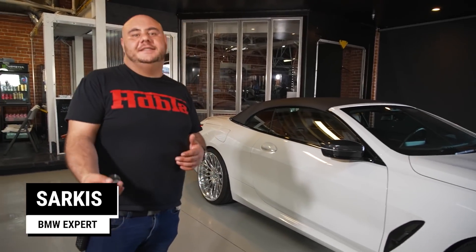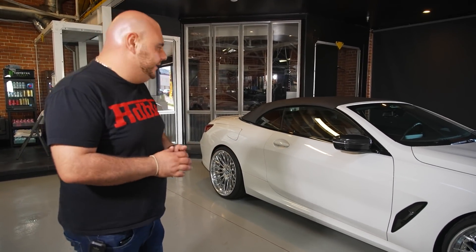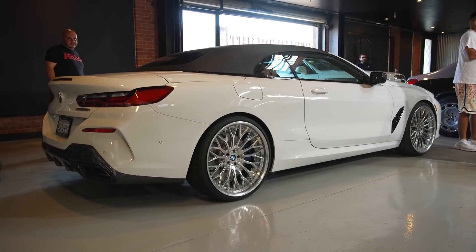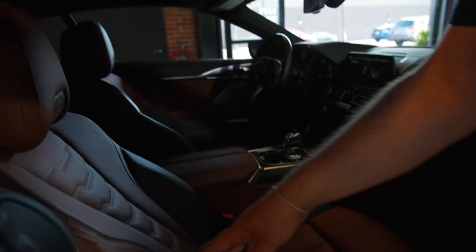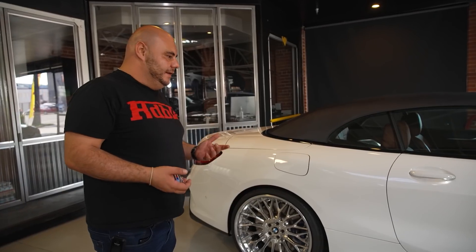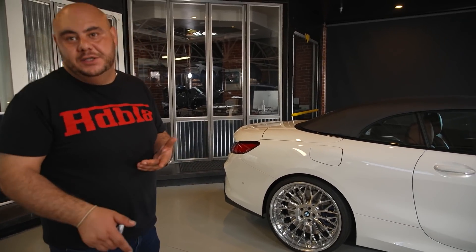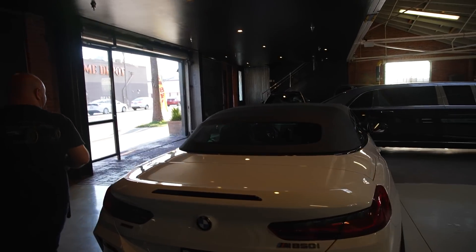Some of you might remember the M8 850 — same one, this one is 2021, mine was 2020. Convertible, same thing. Vic was saying this is a gross car, but you see we have another customer driving. We have 22 RDB signature wheels on it. This one is red inside, this one is brownish-black two-tone. Mine was like shade black. Same crystal shifter, this one has a power environment sound system. At night it's beautiful. These wheels — there's too much chrome for me; I'd want a black lip and brushed polish on the white one.